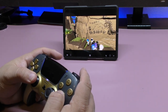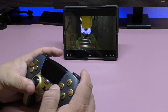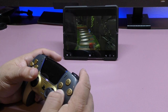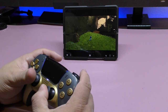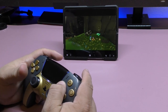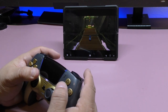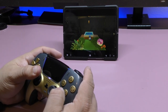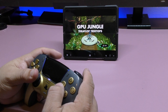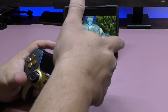So yeah — if you're going on a trip, make sure you have a lot of digital games so you can switch between them. Keep your favorite physical game in the drive because you won't be able to change it while away. For me that's going to be WWE 2K22. Look at that — so cool, that is so cool!